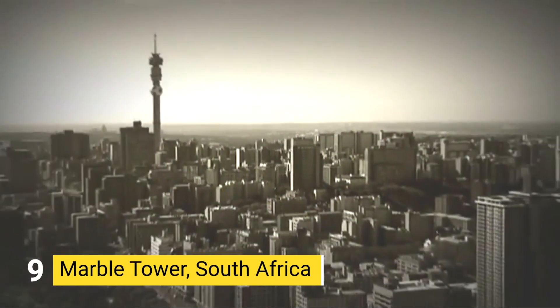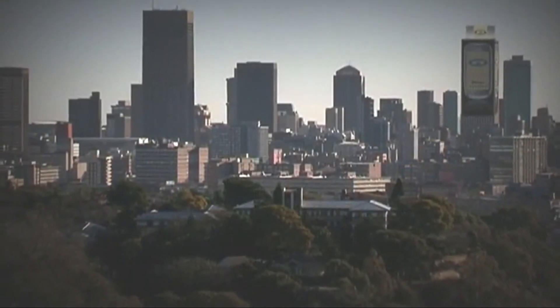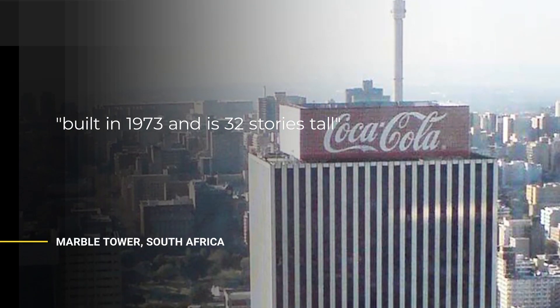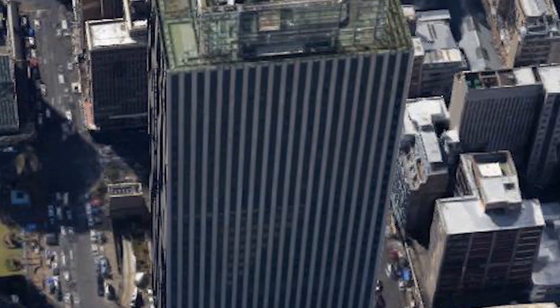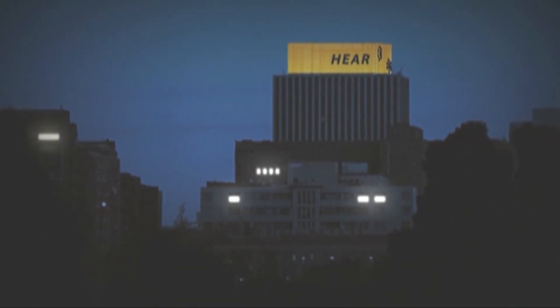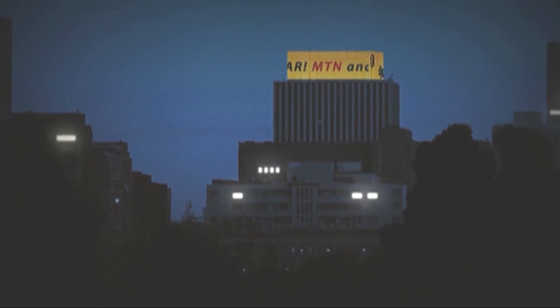Number 9: MARBLE TOWER, SOUTH AFRICA. Located in Joburg Central Business District at 499 feet, Marble Towers is a skyscraper built in 1973 and is 32 stories tall. The building's structure comprises a mixture of concrete and marble and has an eight-story parking garage attached to it. The tower is in use as a commercial office and is the eighth tallest building in Africa by pinnacle height at 152 meters. The building was originally known as the Sun Lab Center and is located on the corner of Yepe and Wonvilaha streets.